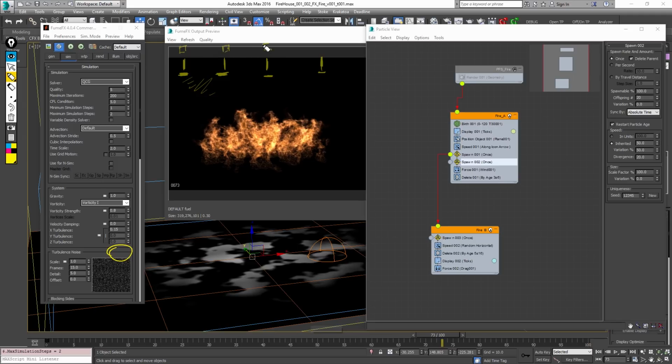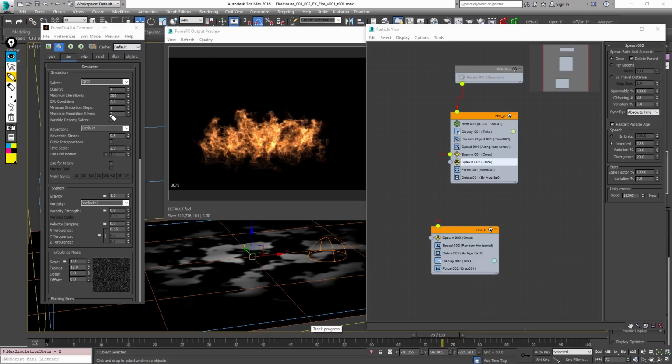So bit by bit, things start to get really haywire as they step through, because it's just too much going on for it to keep up. In other words, we're trying to get fire from here up to here and do this crazy turbulence, and it just gets really, really chaotic. So what you typically will want to do is have it emit or calculate in the middle as well, at least once, and that way you're going to get a much more stable result, rather than seeing stuff look very staccato and really weird.